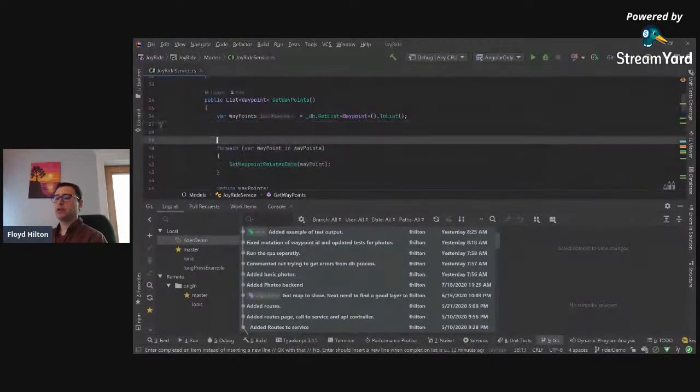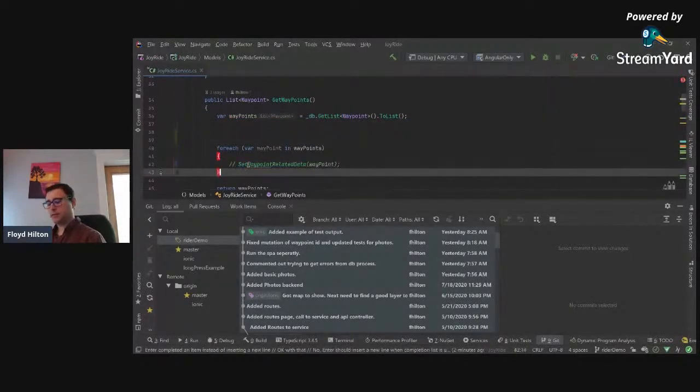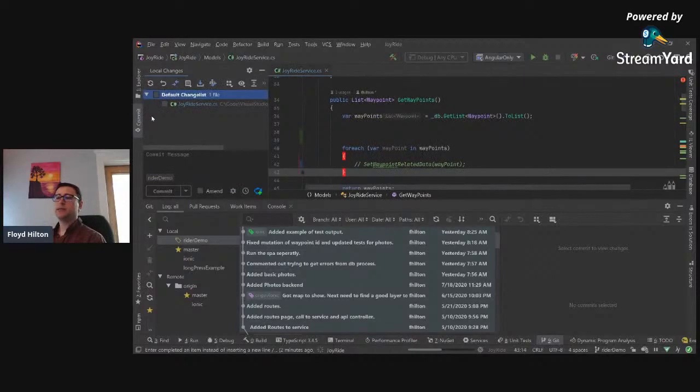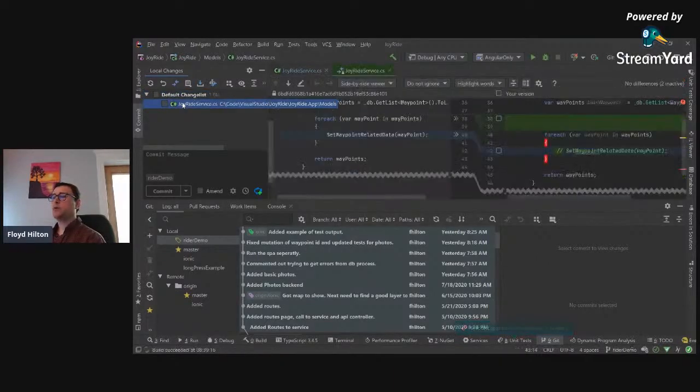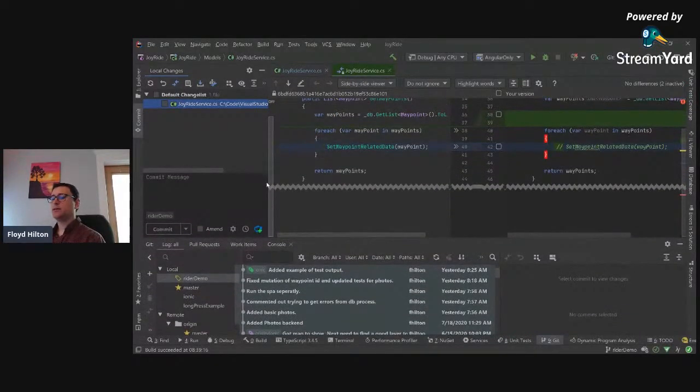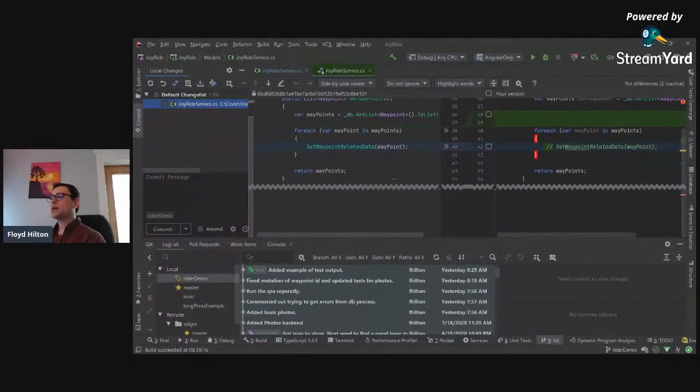If I make a couple of changes to this file and comment something out and save it, the next thing you do with source control is you want to commit your changes. So they have a commit tab over here at the left. It shows all the files that were changed. If there are new files, it will show those. And each one, when you click on it, shows you, again, the familiar diff tool, but this time it has more options in it.